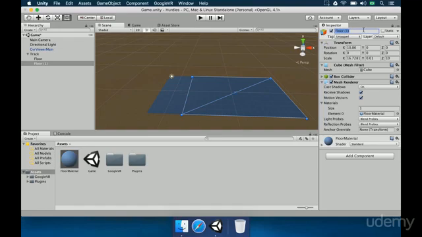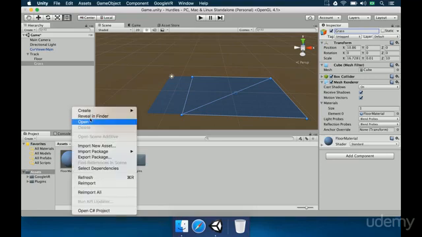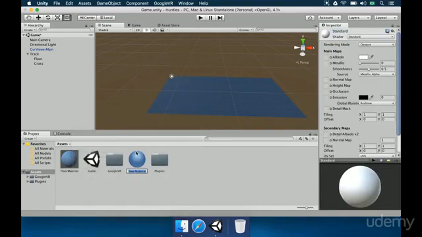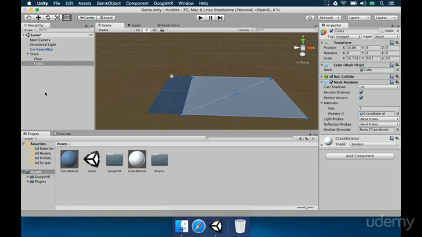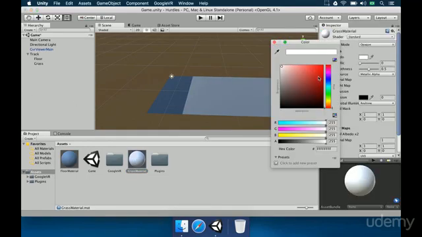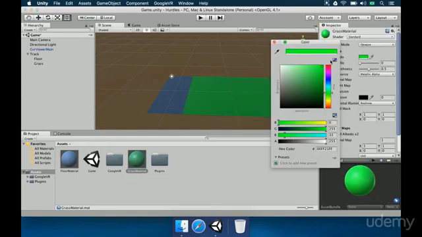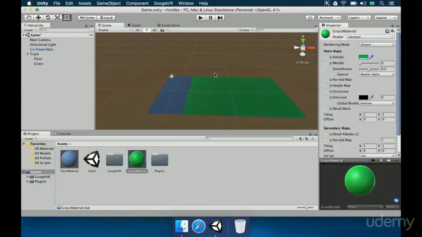Now we're going to rename this new floor to grass, and we're going to make a material for this grass. So we're going to right click in the Assets panel, create material, and we're going to name this grass material. To apply the material, we can also do it in the scene window. We can just drag the material and drop it on this grass object that we made here. And now we can set this material to a strong green color. So it's going to look like this.